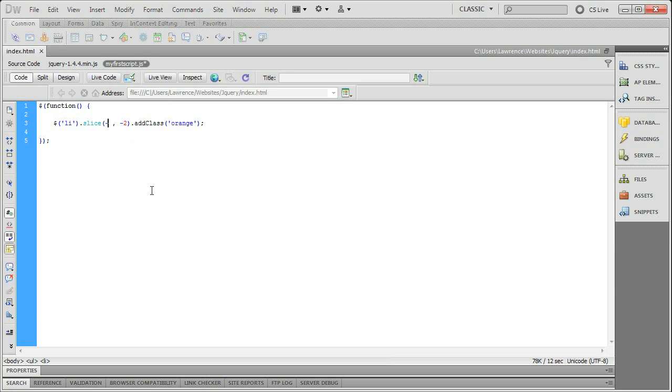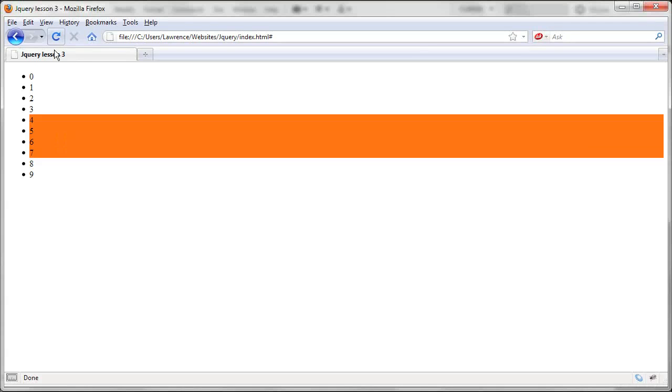You could say starting tag -6, okay? So that's selecting the very, very bottom of the list, alright? Instead of the top down, we're going from the bottom up. And that can be useful in some cases, especially if you've got a massive list and you need to select just a few bottom elements.